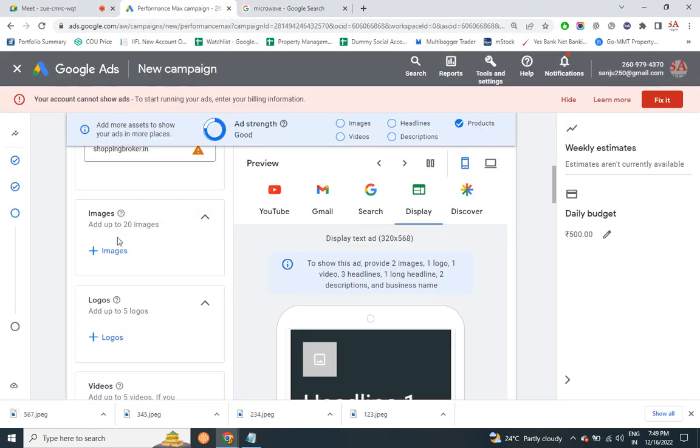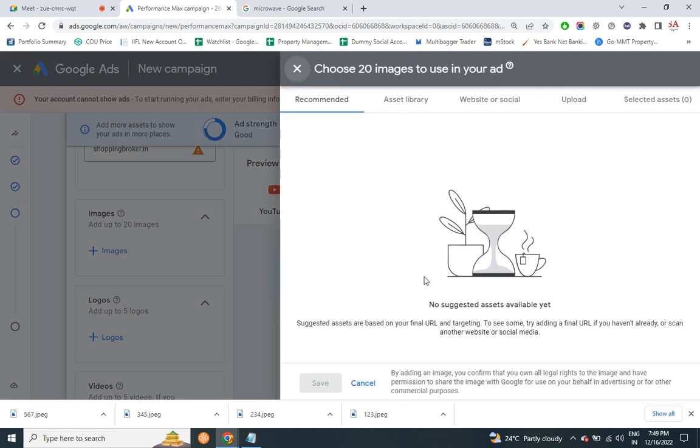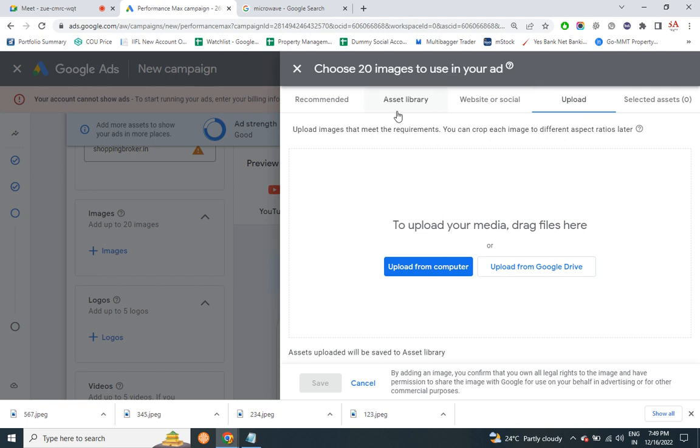So just click on plus images, upload. You can even take it from these areas, from any particular website or from a social website. Okay, asset library means the one which you have already used for other campaigns.